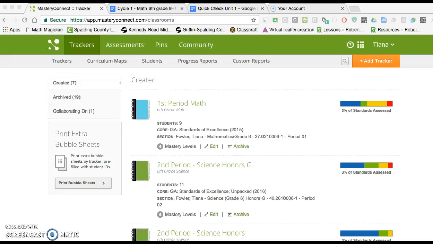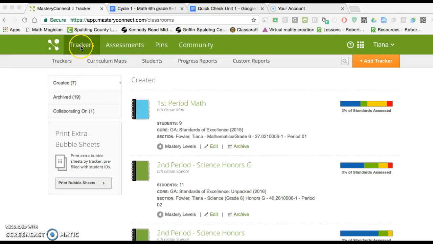So today I'm going to teach you how to make an assessment that you've already created, not through Certica, but that you're uploading a file. Remember, if you're creating an assessment, you always need to use multi-standard. You can do a pre-test, a post-test, or a quick check. What I'm going to be doing today is a quick check.